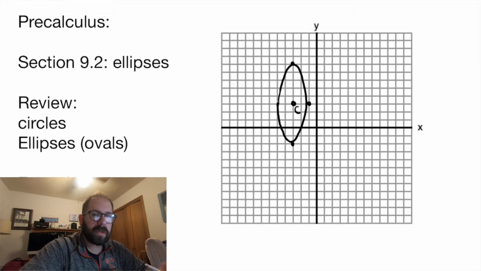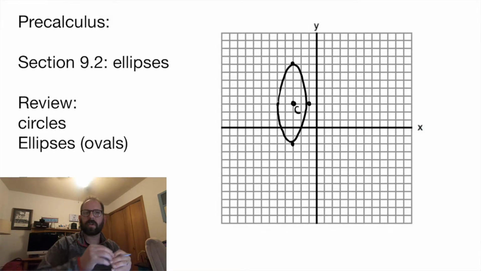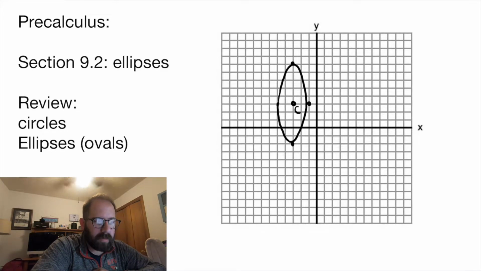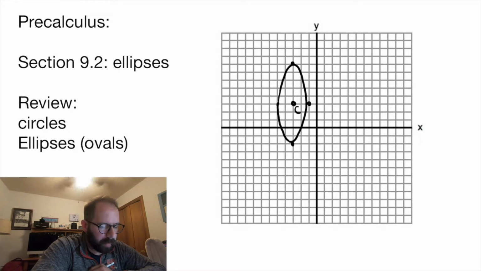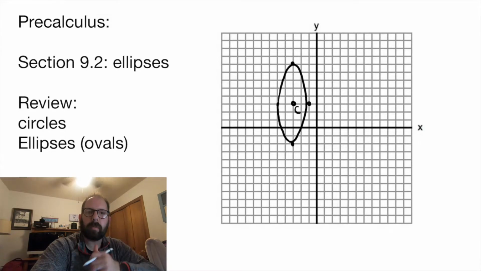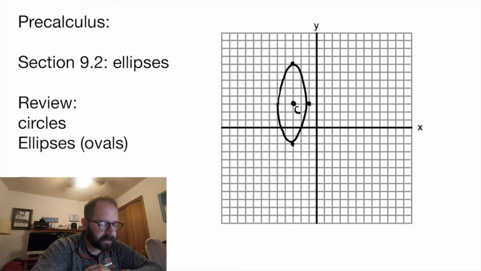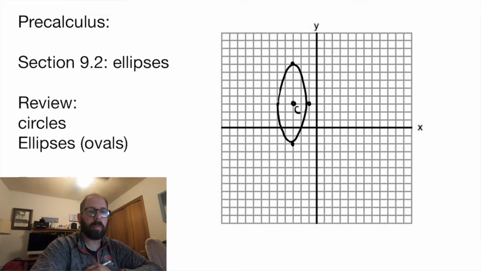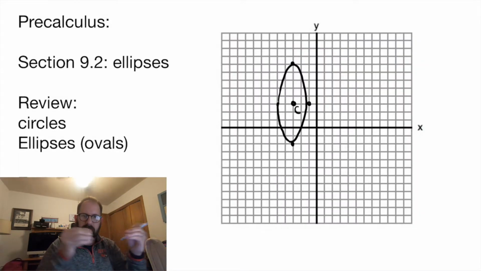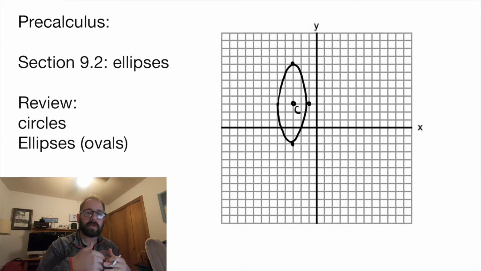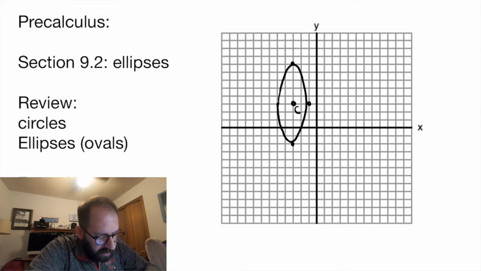The new part today is not just which direction we go and how far we go. That's something we'll look at in the formula. It's the main focus of today, and tomorrow in the notes will be where the focal points are, where those gravitational bodies are, not just the center of the graph. When we do an ellipse in a planetary system, a solar system, the gravitational bodies sitting there are on the focal points. The focal points are always along wherever the major axis is stretched, wherever the longer distance is. In my picture, the longer distance is going up and down, so the focal points would be somewhere going up and down.